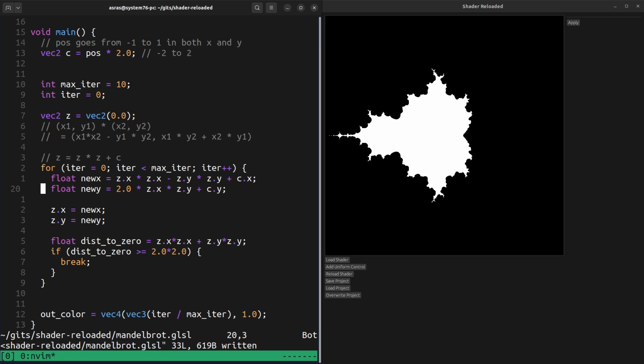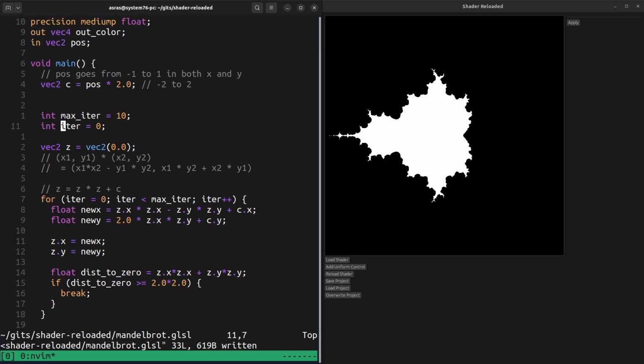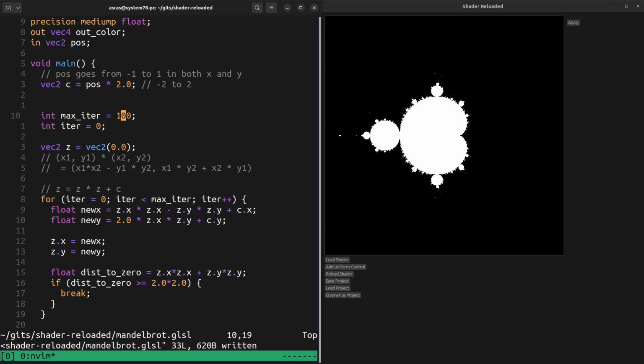So what happens if we increase the max number of iterations? You see you get some more fine shapes. And the view is not so nice, so we can try to change where we are looking. Maybe we want to go from -2 to 1, which I think is usually nice.